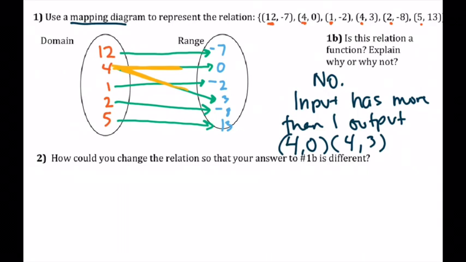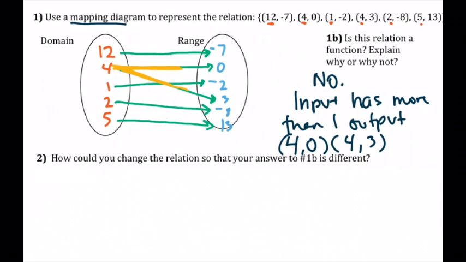Okay, now as far as the next question, just some ideas like how could you change the relation so it was a function. Not that we can do that. It's kind of like if you have 5 plus 2 and you're like, I don't want to do 5 plus 2. I'm going to change it to 5 plus 3. You can't do that. Okay, so we're not just changing the problem. But what would be a similar problem that would be a function? So how could I make a change up there if I was writing a new question so it would be a function? So let's have some ideas on what I could do.